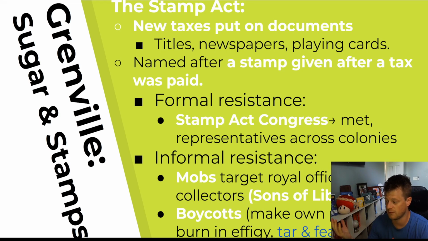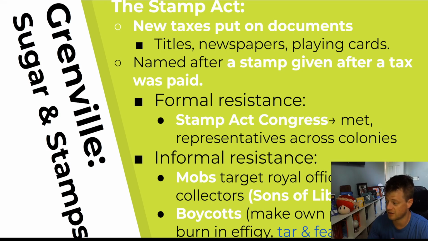Now, if you're like, well, why would you tax paper? That sounds really stupid and basic. Remember, at this time, paper is the medium of the economy, right? It is how people exchange everything from business ledgers to land titles to newspapers, playing cards. And you're like, playing cards are going to get taxed? Yes. Anything that is a paper product has the potential to get taxed. This would be the equivalent of taxing Wi-Fi today, right? This is going to meet a huge amount of resistance in comparison to something like the Sugar Act before.